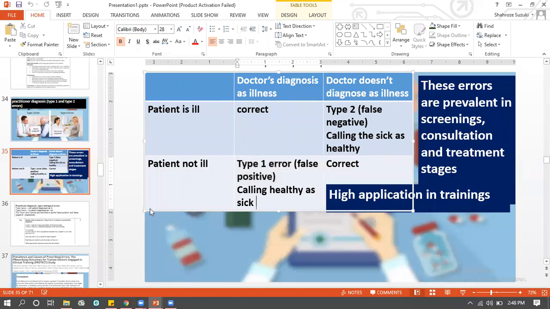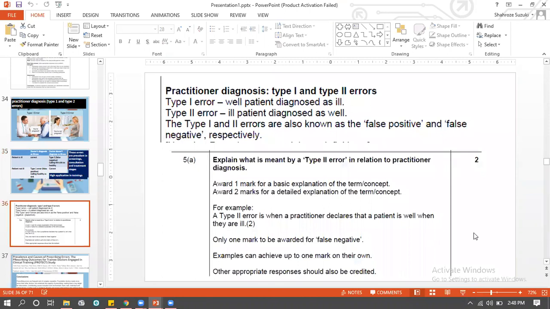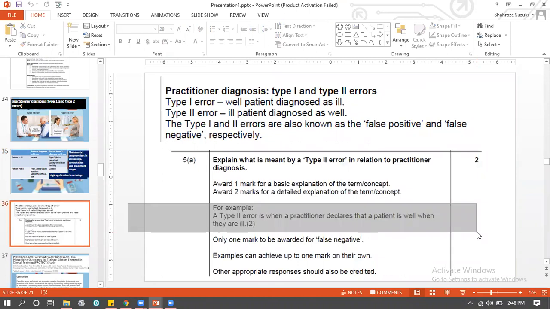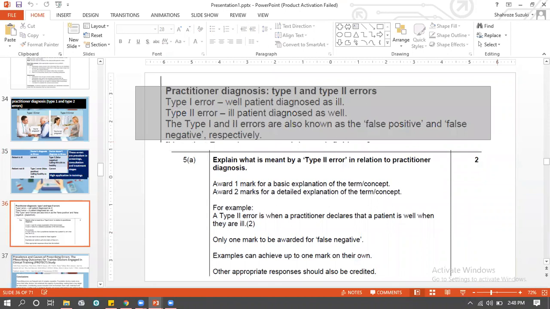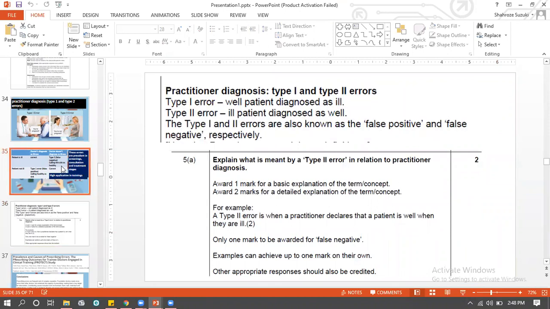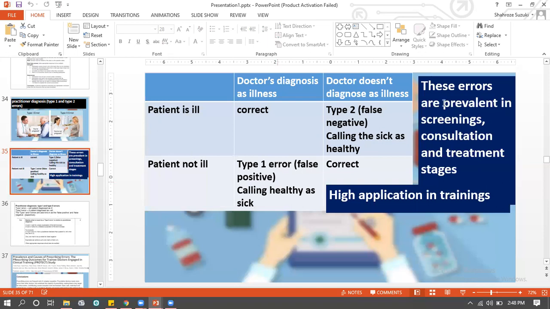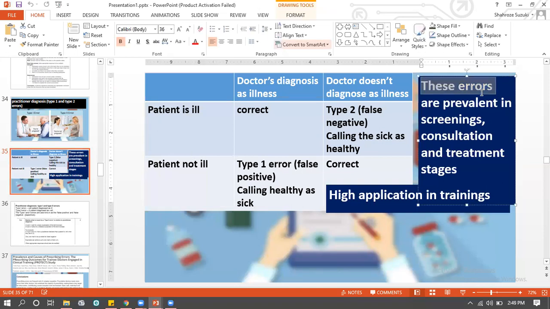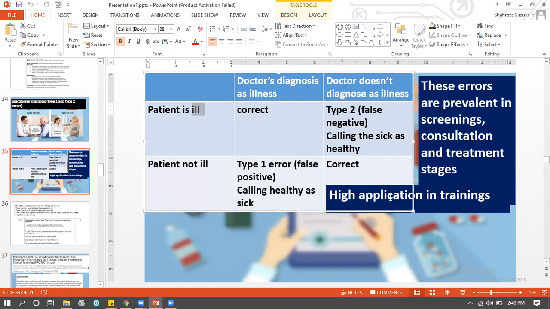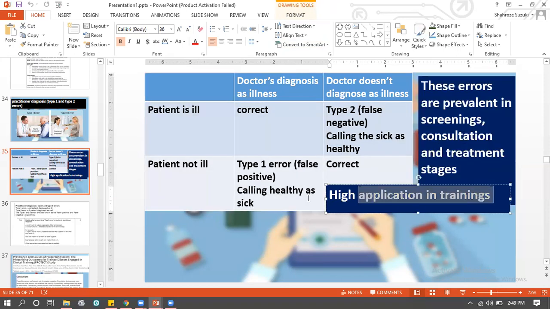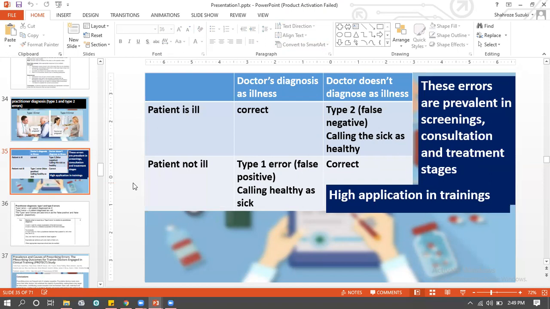ठीक है ना? You should be supposed to know the basic distinction. Type 2 error is when a practitioner declares that a person is well, when in fact they are ill. Same type of these. इसके अलावा there's nothing more to it. These errors are all हमेशा going to be present, whether it's in the treatment stage, whether it's in the consultation stage, ये हमेशा कहीं ना कहीं आता है. Treatment के अंदर भी आ सकता है, consultation के screening के अंदर, but you don't need to remember that. All you need to know is that there are two types of errors, and ये हम डॉक्टर को सिखा सकते हैं in the initial training to be watchful for these errors, right? So these are highly applicable.